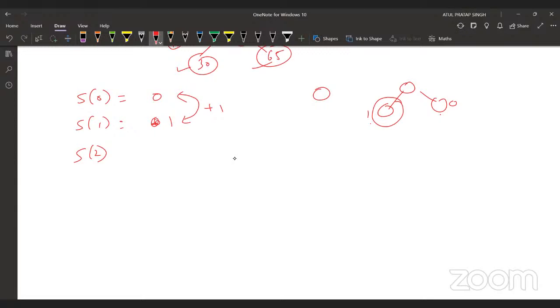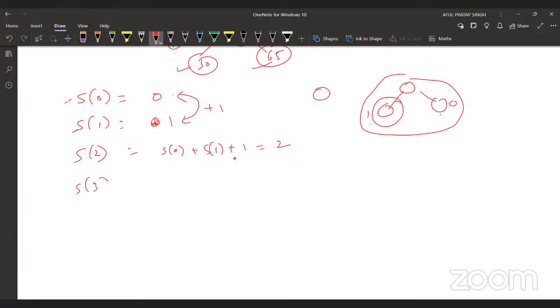That means this tree is combined from these previous two AVL trees, and we are adding one node before that. So here we simply add S(0) plus S(1) plus 1, which gives 2.